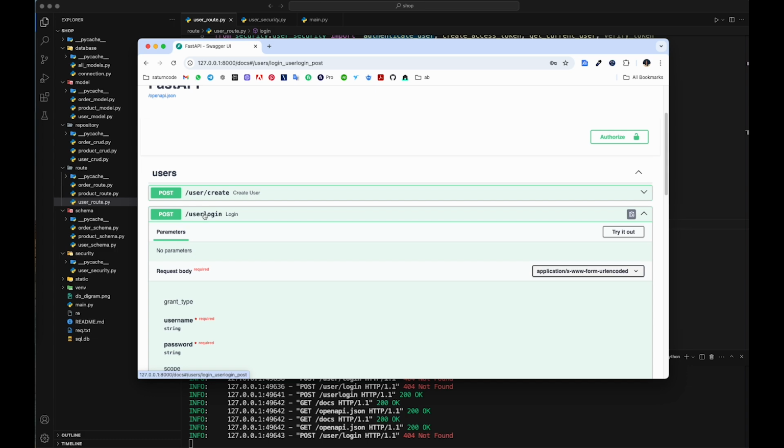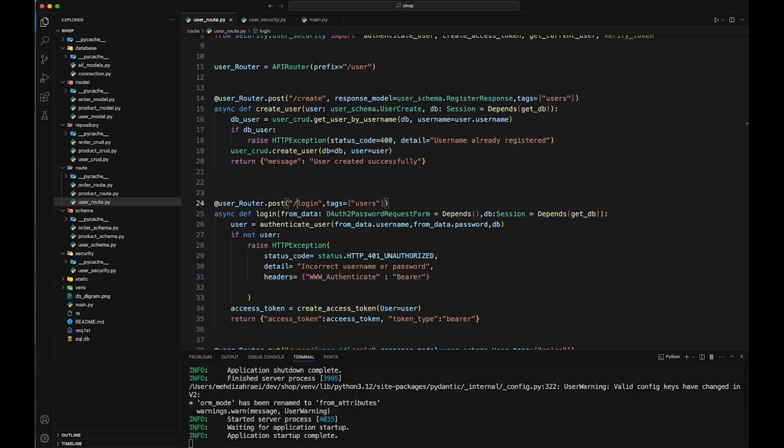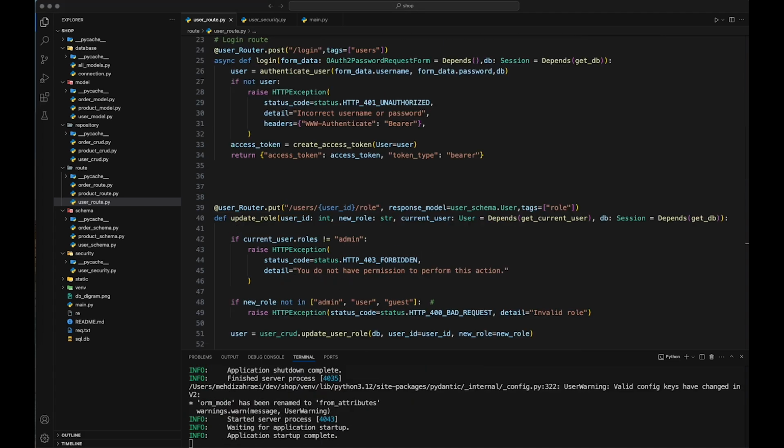I forgot here a slash for login. I'm not sure, but I think that should be the reason it does not work here.